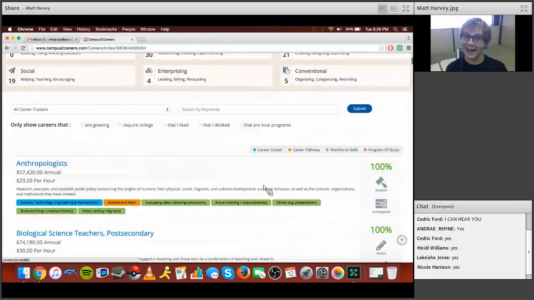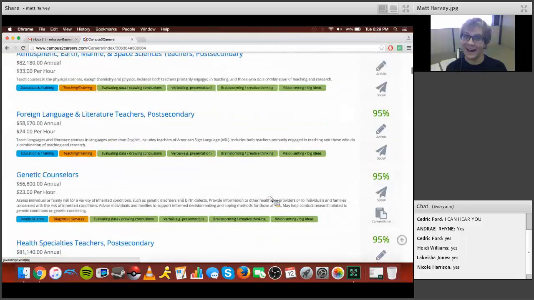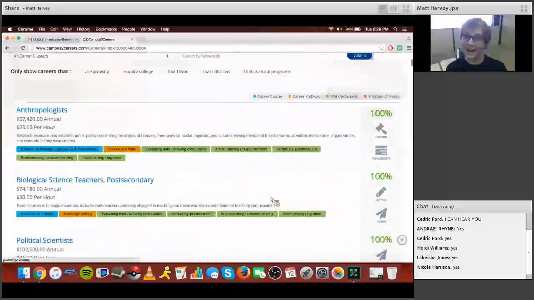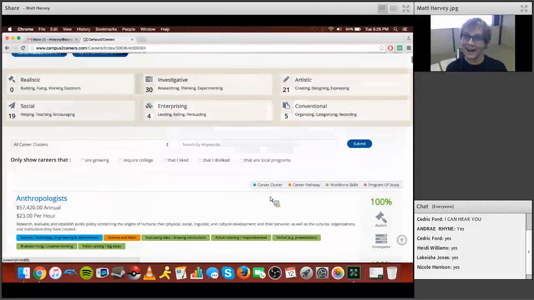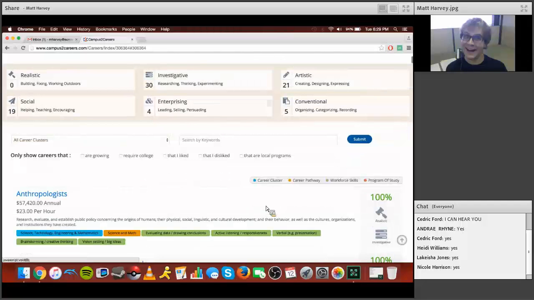And then once they complete that, that's when they can begin to examine the multitude of career profiles that we have on the site. We have over 2,000 of them, and all of these profiles, as well as our skills assessment, are provided to us by the U.S. Department of Labor, which actively tracks and updates the resources that we have available.